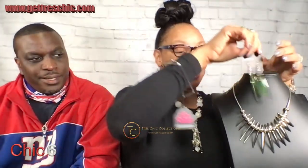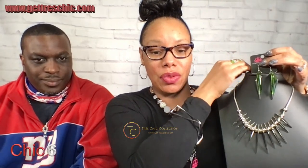So you put this bangle on. I've never seen that before. Right. This is such an edgy set, okay? $20 for all of this. So you get actually two earrings, a necklace, and a bracelet, all right? So if you love to claim this fashion fix, just comment chic in item number 6. And it is a $20 set, okay? So I am selling all pieces together. A $20 set, all right?